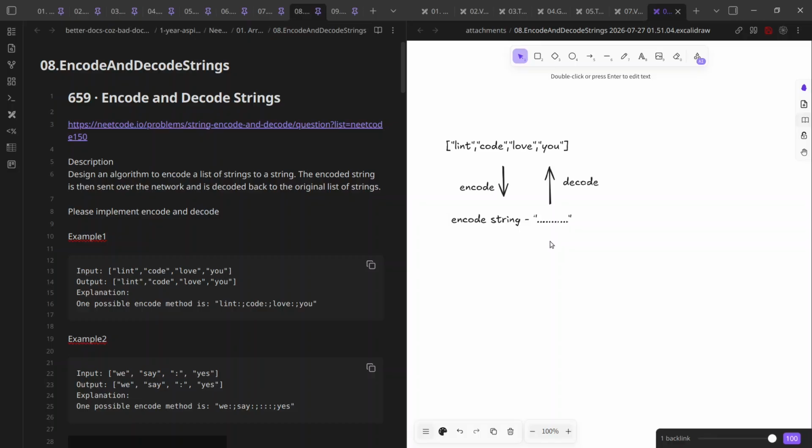Initially it looked simple because of this example. How, I'll tell you.